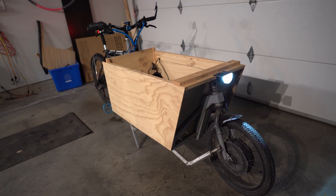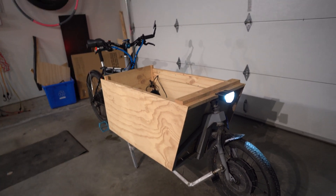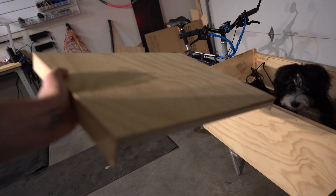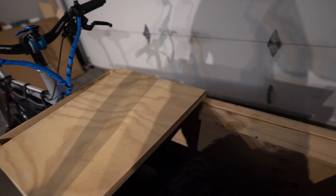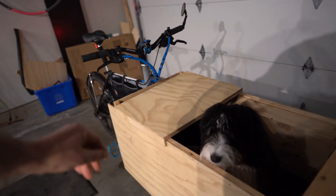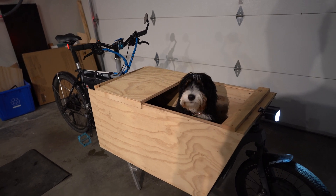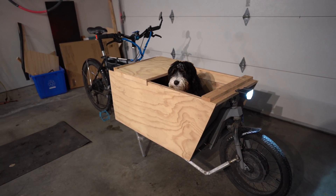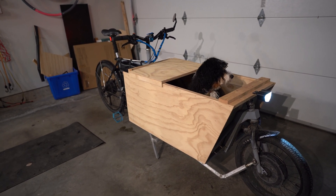The only drawback is I've been riding it through winter and the wood isn't sealed yet, so some of it has warped a little — the panels on top have slightly warped, which is a bit annoying. But they fit on there nicely and the idea is they'll articulate up at either end with a brace piece at the top to keep the wind out of Frankie's face and eventually let me lock things inside. I'll have some action footage later showing how it all works.